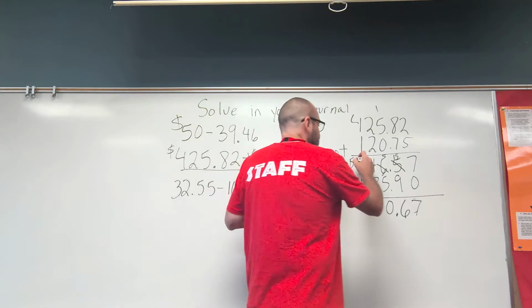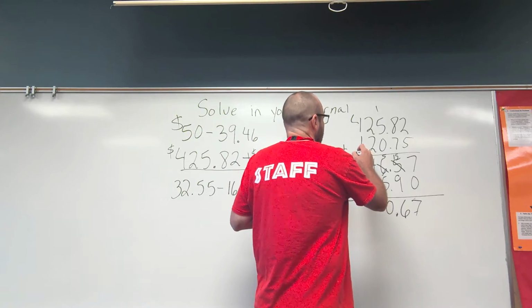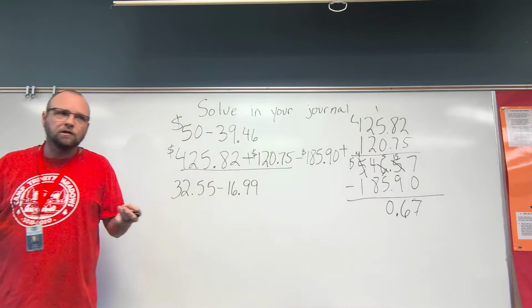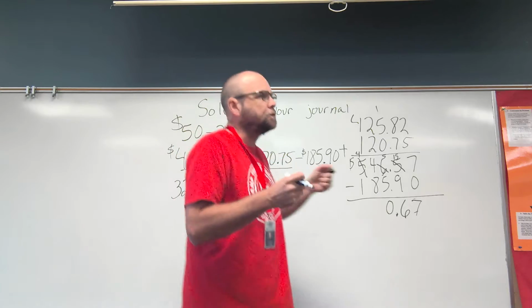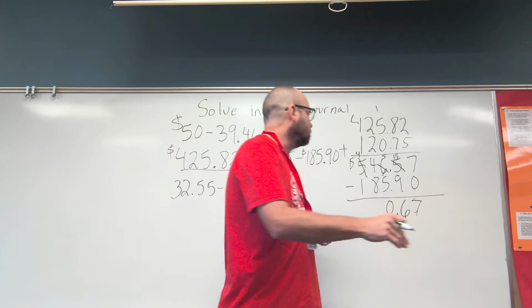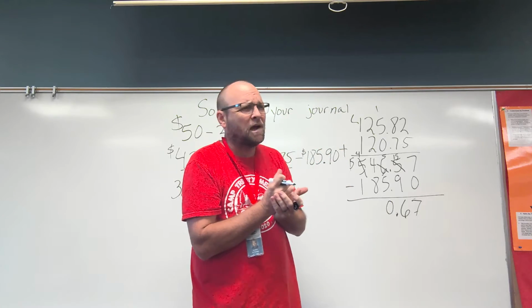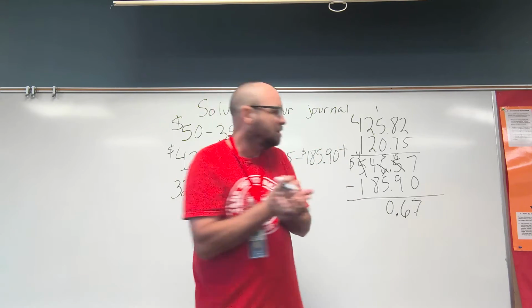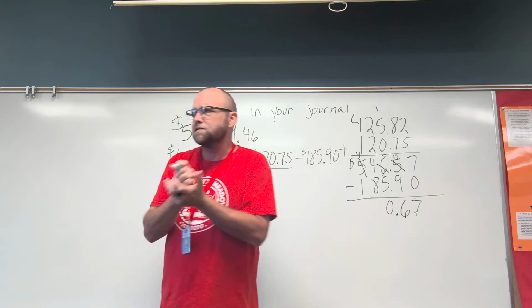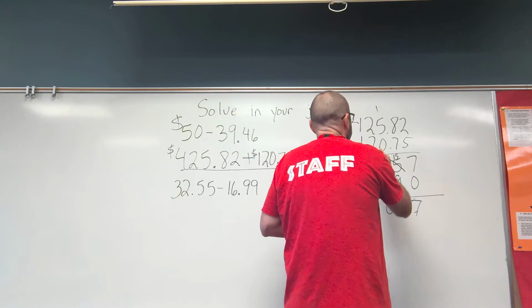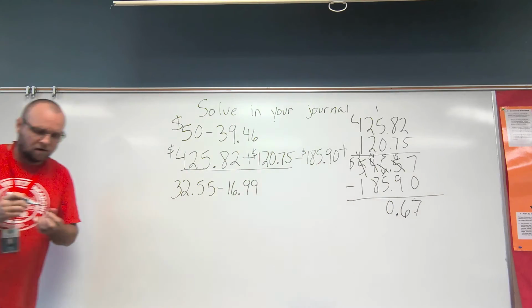So what I'm going to do is I'm going to take one of my $100 bills. So now I only have 4 $100 bills. I'm going to run to the bank. And I give them a $100 bill, and I say, I need this in 10s and it's an emergency. And how many 10s do they give me back for a $100 bill? 10. So I take those 10 $10 bills, and I add them to the 4 10s I already have. So now I have 14 $10 bills.